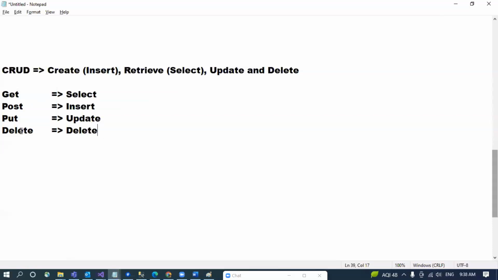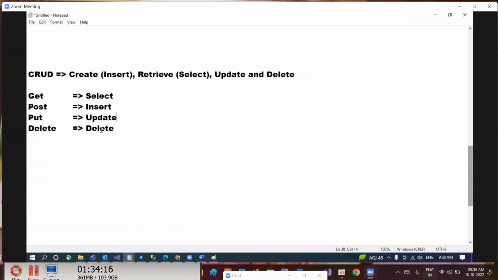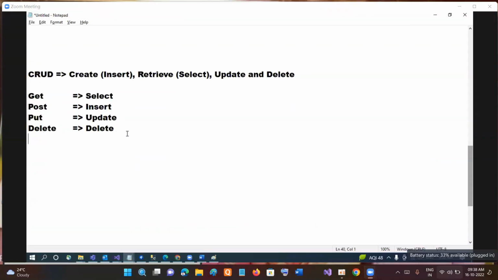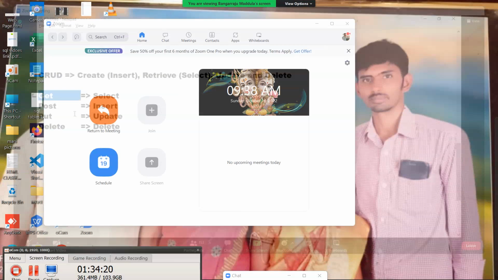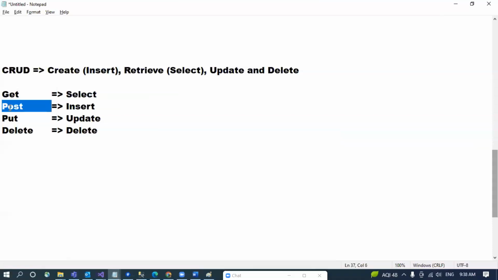Now the new things are update and delete. If the request is a GET request, it will perform a select operation and provide you all the data. If the request is a POST request, it will perform an insert. If the request is a PUT request, it will perform an update. If the request is a DELETE request, it will perform a delete.